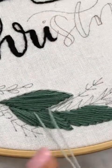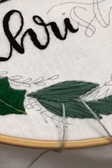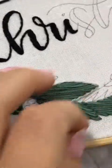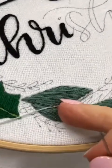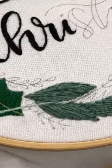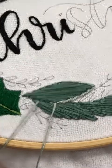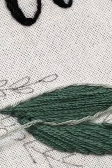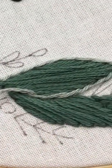Okay, so instead of doing this upside down like this, so pulling it down, normally I would just turn the whole hoop around because obviously it's easier to do it with the loops facing up. It's just quicker. And this makes kind of like a rope, twisted effect without having, like with the whipped back stitch, you have to do all the stitches and then go back and whip them. So it's like you're doing it 2 times, which is why we had a whole day for whipping them. Can you tell it's kind of like a braided rope kind of look?